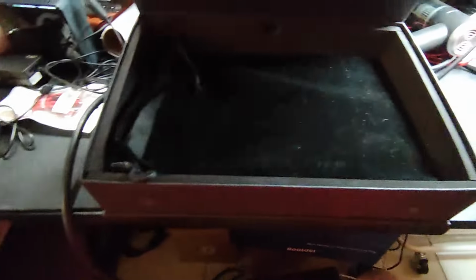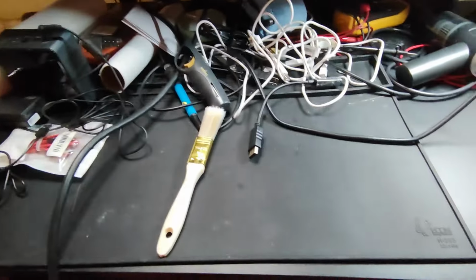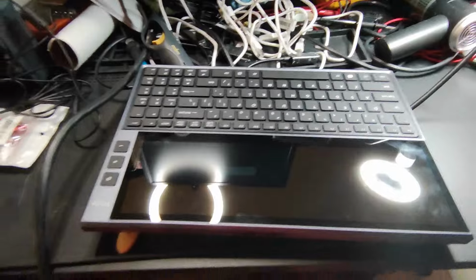Right here, what I have is something I got from someone a while ago, but like I said, I was never interested at all until I got it out of my storage 2 days ago. Let me just try to get it out here with one hand. And here we go.